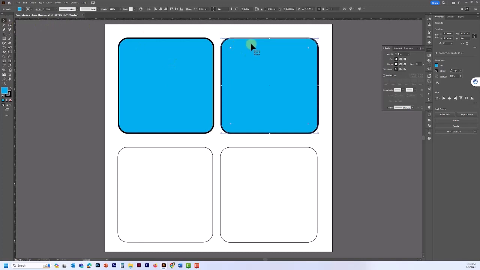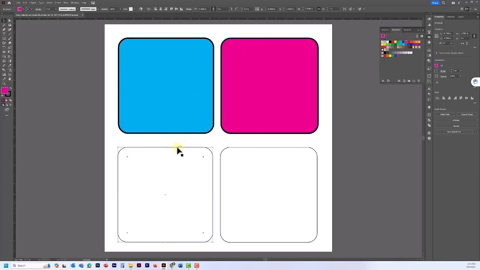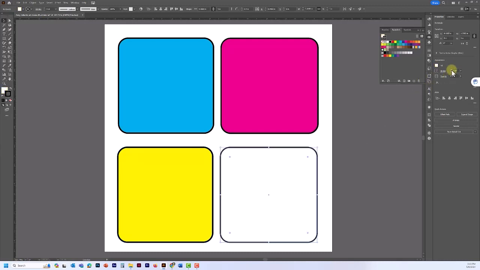So now make sure this one is selected. We're going to go back to the swatches panel. And for this one, we're going to choose this one right here that says CMYK Magenta. Now make sure that you are on the fill, not the stroke, and click the CMYK Magenta. So going to go to the bottom left. We're going to make that CMYK Yellow. We're going to make sure our stroke is still black, and let's change that stroke to 5 points. For the fourth box, let's go ahead and change our stroke to 5 points. Make sure that we are on fill, and we're going to change that one to this second light orange.